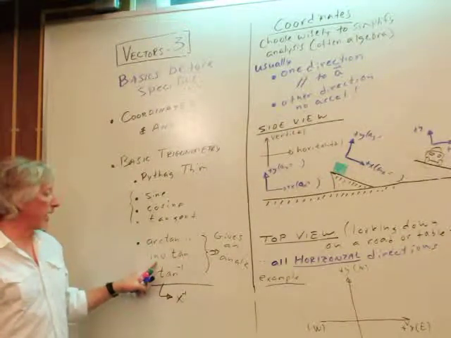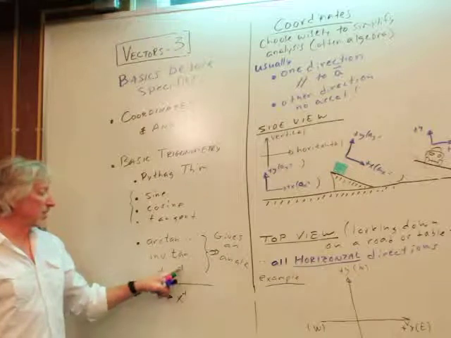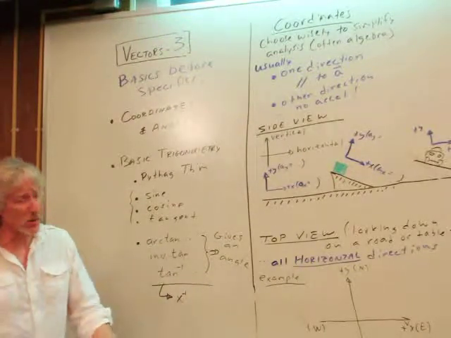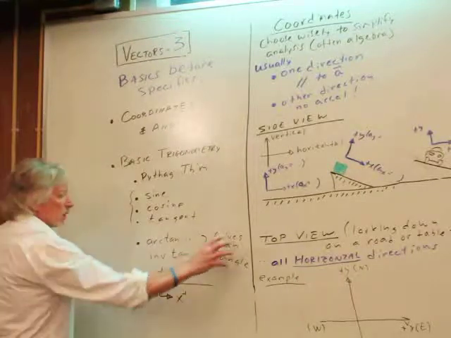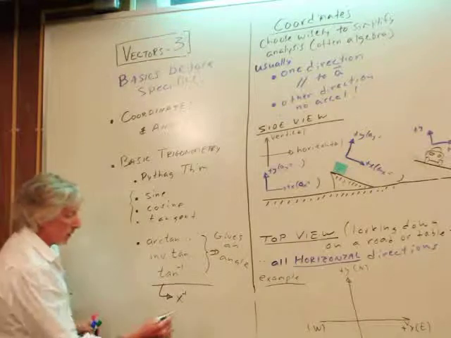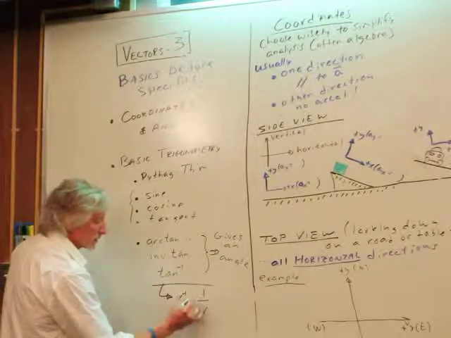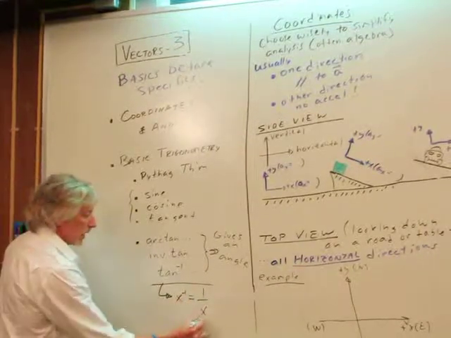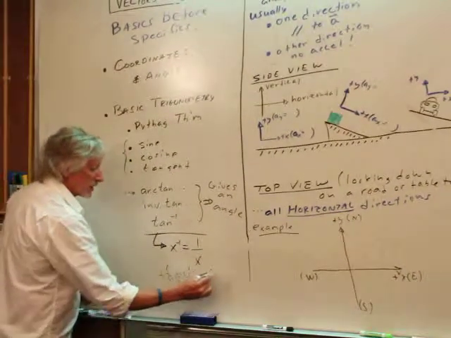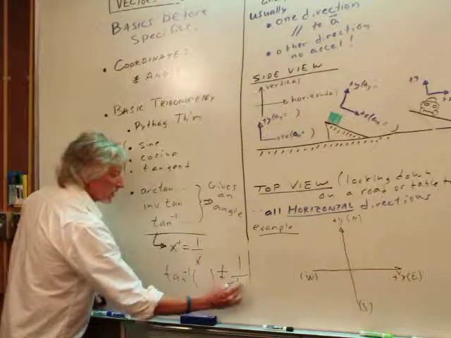Or you could write it as tangent to the -1, which is a horrible notation, except that it's really fast to write it. So it's confusing. These give you an angle. This is a way to get an angle. So you know x to the -1 means 1 over x. However, tangent to the -1 of something is not 1 over tangent.